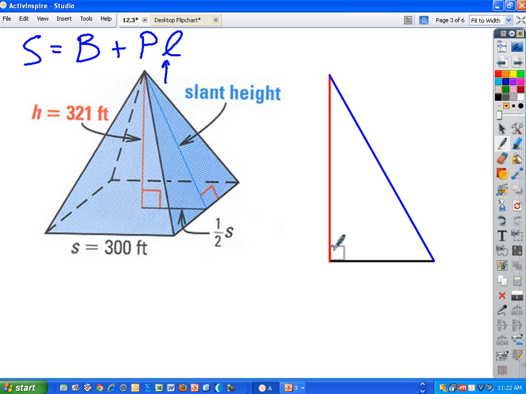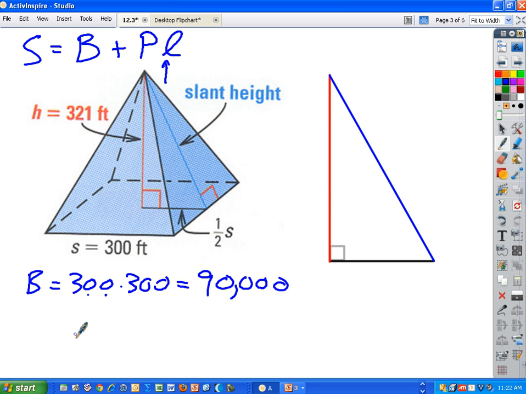Okay? So how could I calculate the area of the base then? What's B? Capital B. How do I calculate the area of a square if I know the length of one of the sides? Side times side, right? So it's just going to be 300 times 300. 300 squared. I wonder where that word comes from, squared. Okay, so base equals 300 times 300 equals 90,000 square feet. It's big.